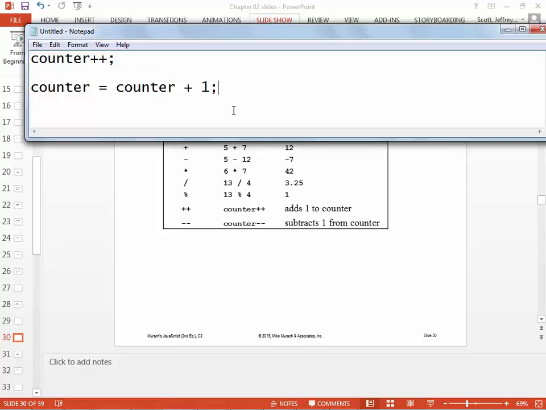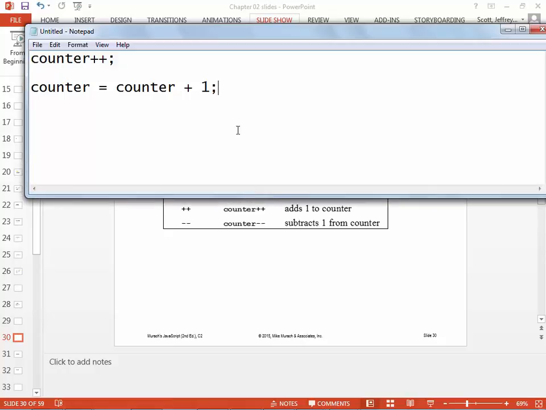As you probably already guess, if I say counter minus minus, that's the same thing as saying counter equal counter minus 1. That only works to be able to add 1 or decrement by 1. If I want to add 5 to a number, I can't say plus plus 5.